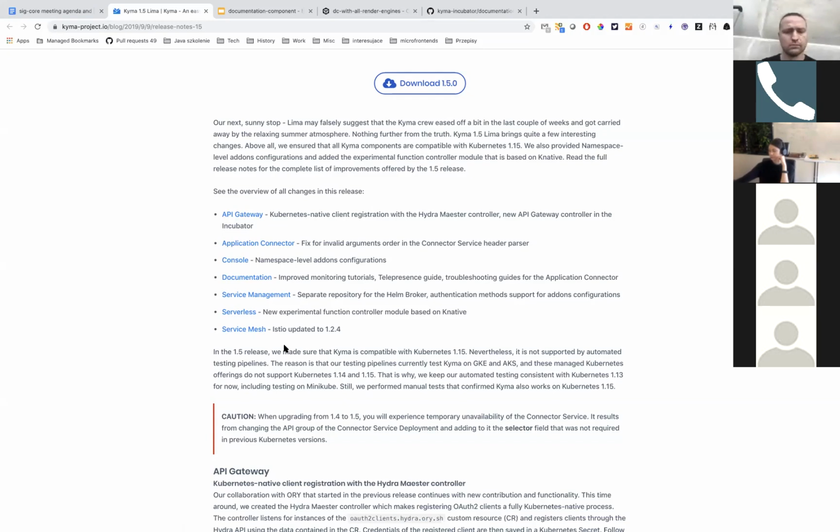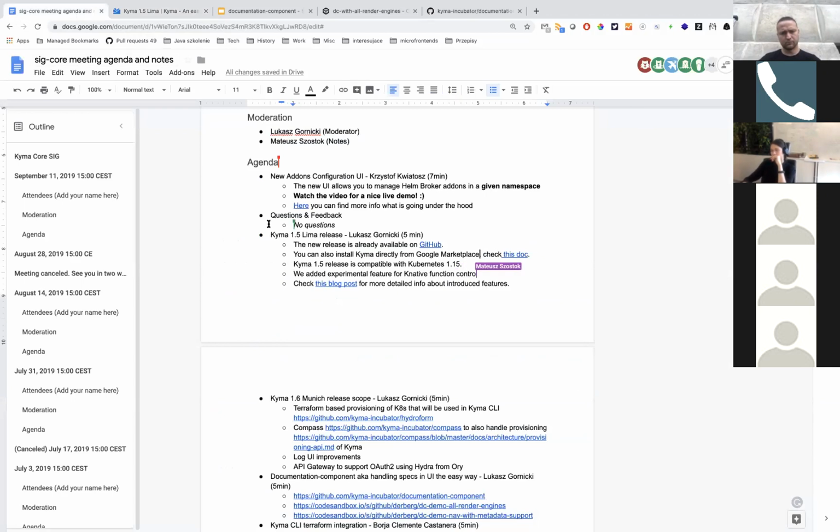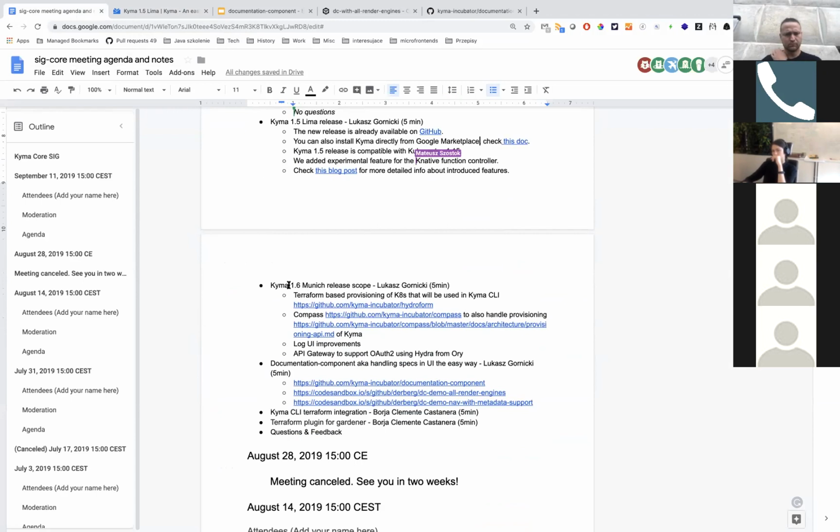So now you can easily use Kyma on latest versions. So that's if it comes to 1.5, what is done. And you can play with those features already. Important is also to know what's in 1.6, again, in 1 month.